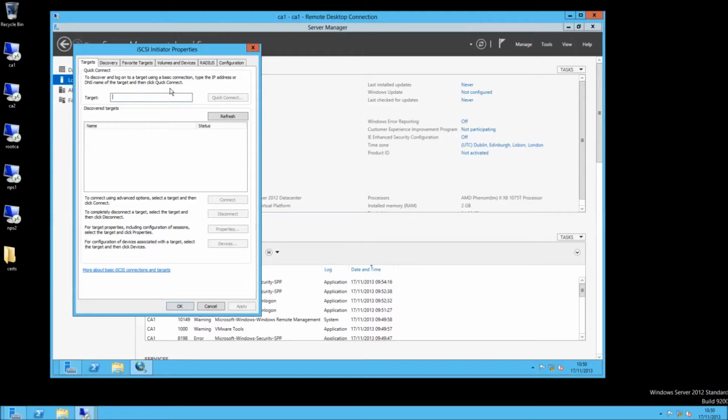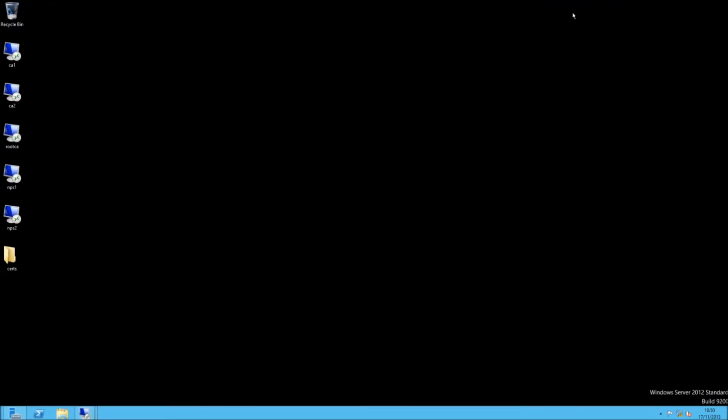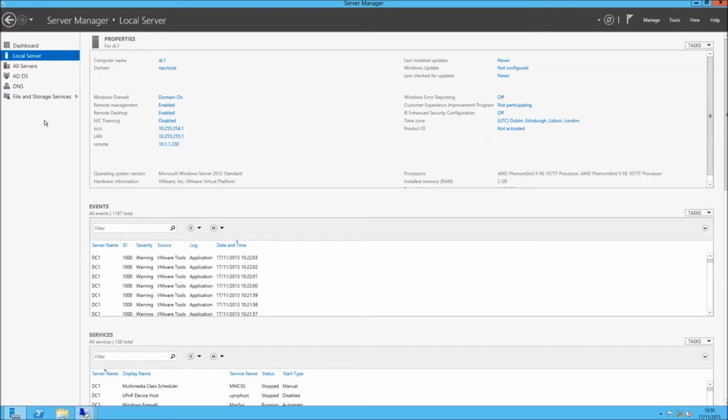What I'm going to do is use my domain controller as my iSCSI target. This is purely for a lab environment. I would not suggest doing this in production, but since I don't have the equipment to do iSCSI target servers, we're just going to use the lab environment. Now this is completely up to you where you put this. Windows Server 2012 comes with a relatively good target server, so I'm going to show you how to quickly install it and just set it up. It does also support clustering, which is a bonus.